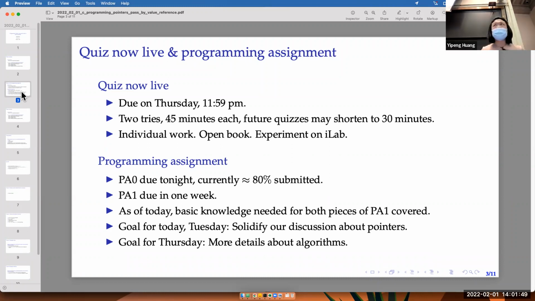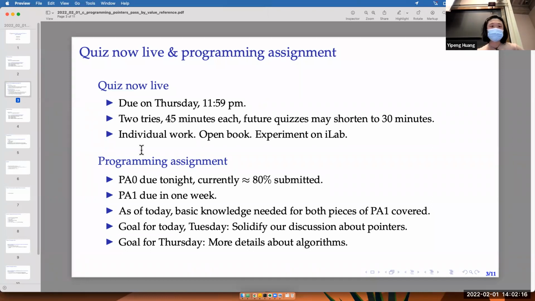For this one, I chose 45 minutes, though future quizzes may shorten to just 30 minutes each. It should be individual work, no collaboration allowed, but you can check online for resources to research the questions. The quiz is somewhat coding in nature, so you're also allowed to experiment with code on iLab.